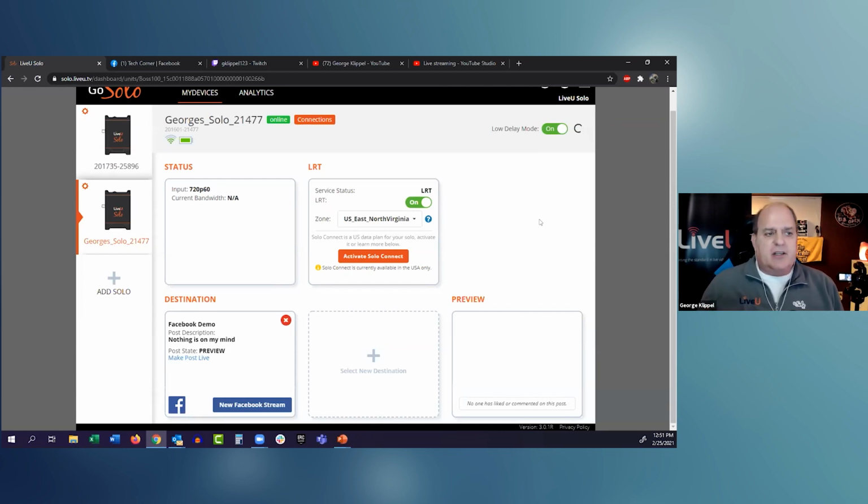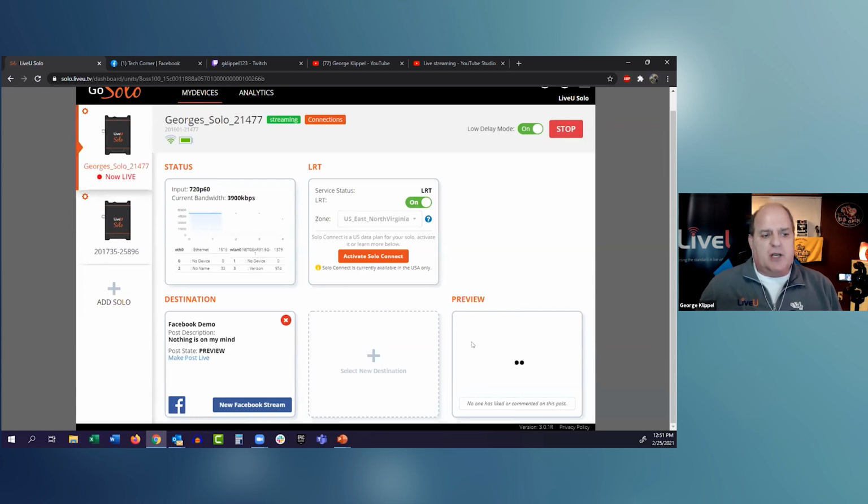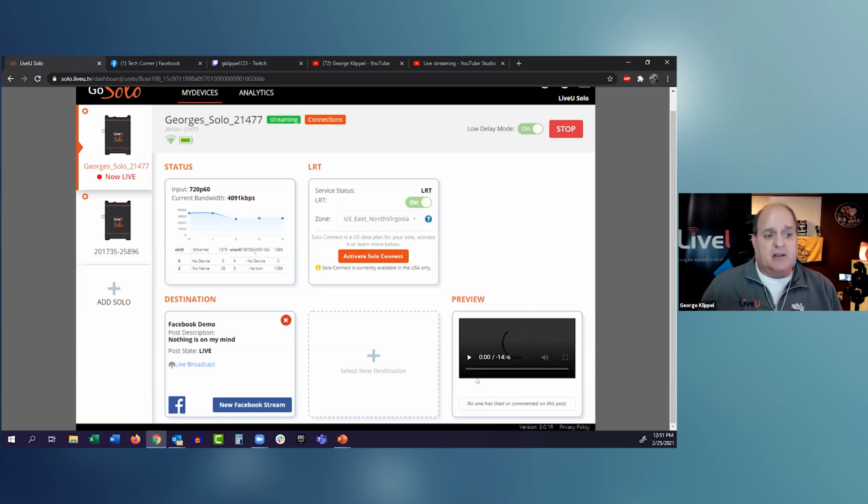And then the next thing you're going to see on the interface is that you'll see the input bandwidth start up, and then you'll see a preview window come up here. So there goes the bandwidth. So that means I'm starting to stream. The preview window is starting to gather the preview, and you'll see the picture come up right away. And as soon as that comes up, that means I'm streaming out to my destination on my Facebook page. And then I can actually turn over and go and see, what am I showing? What am I looking at on my page?